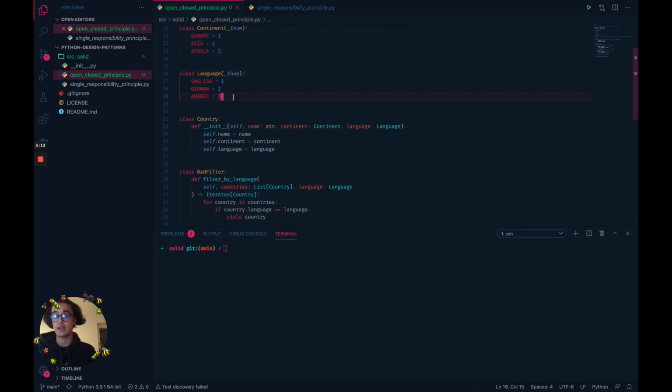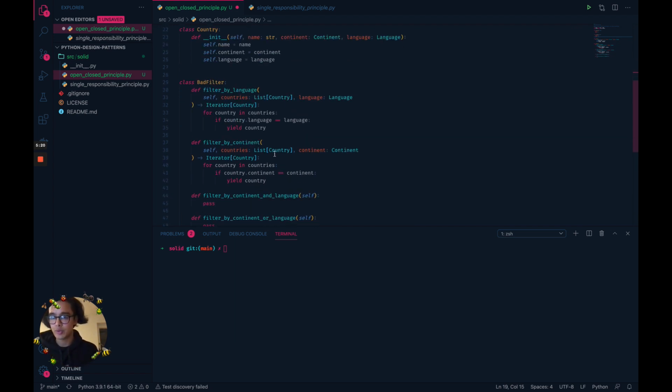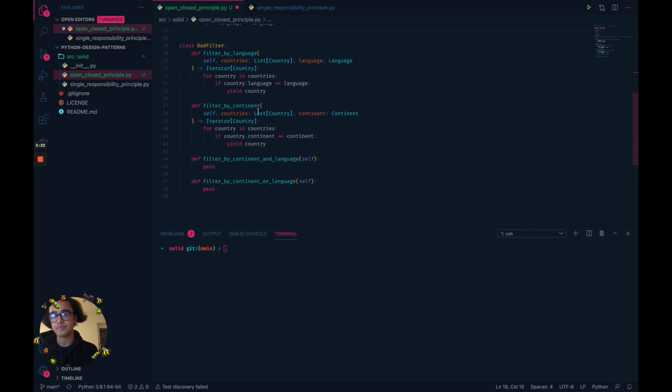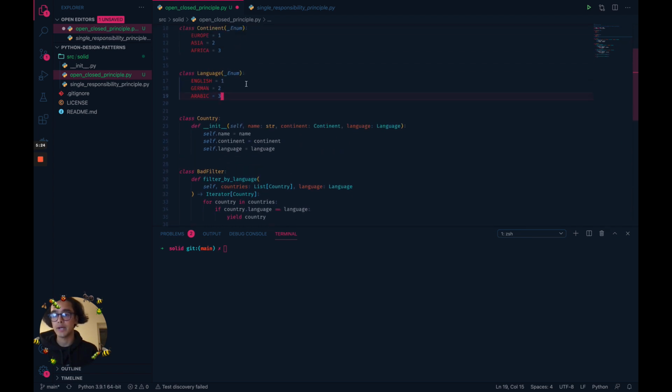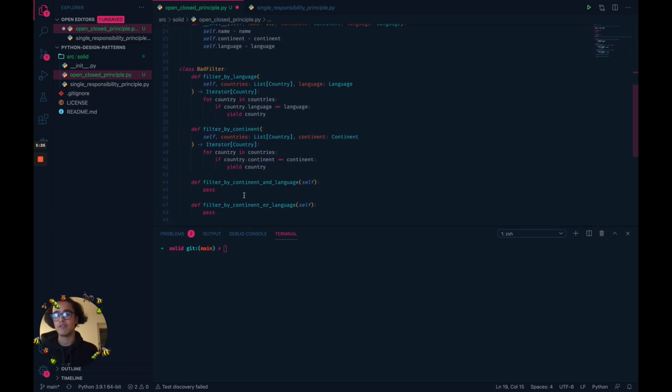If we were to add another data point, let's say a population size being small, medium, or large, then we'd have to create another filter by population, and then filter by population and continent, filter by population and language, or population or language or continent, and then all 3 of them together with ands and ors.